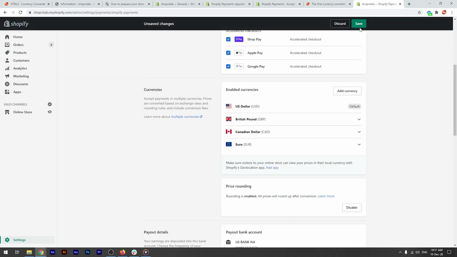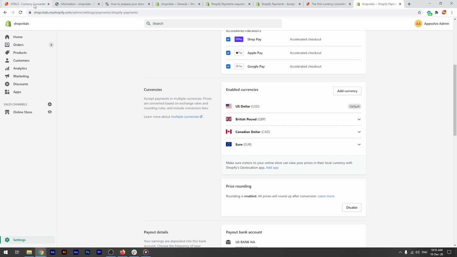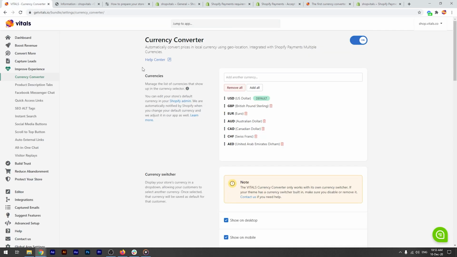Once I've done this, Shopify will let Vitals know about it, and our entire currency conversion algorithm adapts to it. First of all, Shopify will handle all the currency conversion on multi-currency enabled currencies. It will decide how to format them and even how to round them out, although you can customize this on the more expensive Shopify plans.